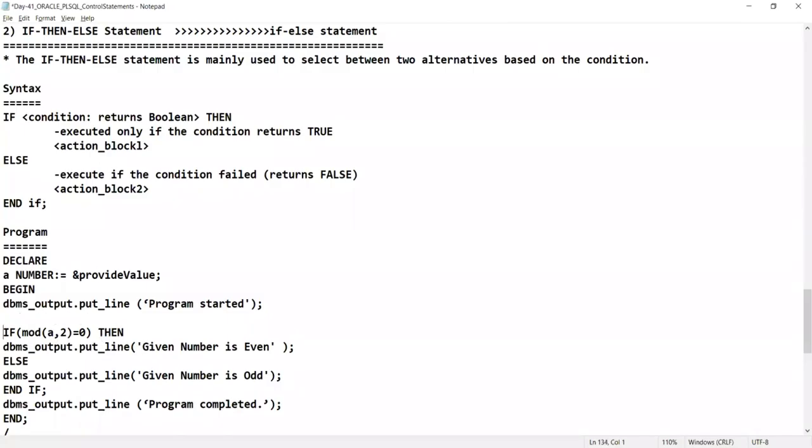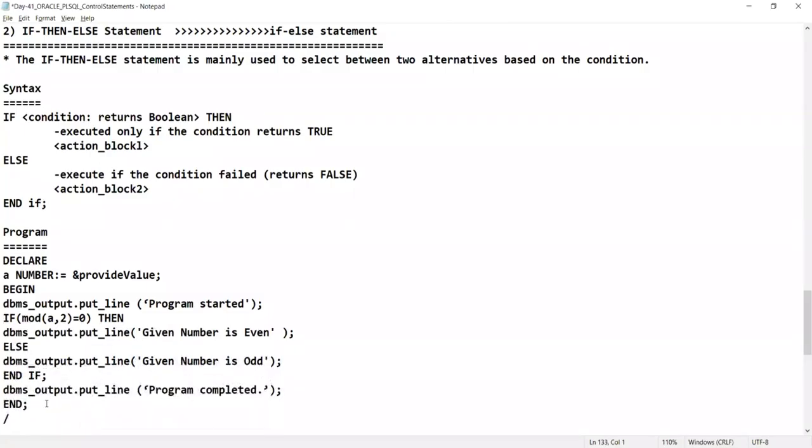How we have written an if else block in PLSQL. Come on, guys. Hope you guys are comfortable or not. The condition is modulo of 2. If I supply 6 as A, then 6 by 2, the remainder is 0. If 0 equal to 0, the condition is true. True means the given number is an even number.